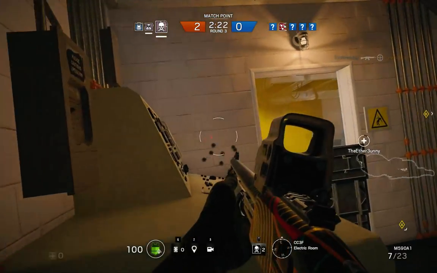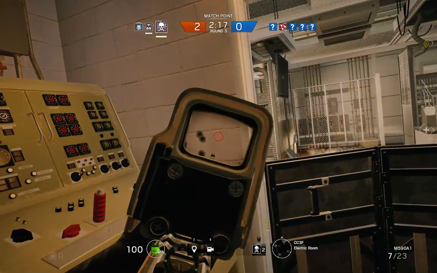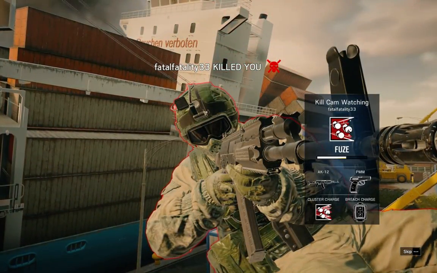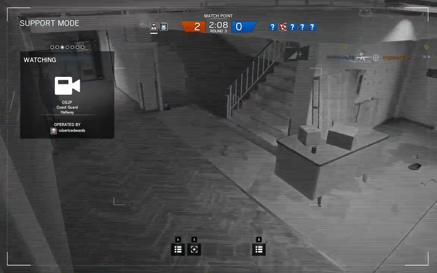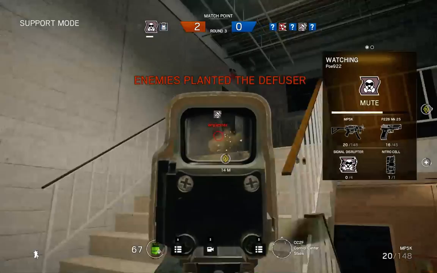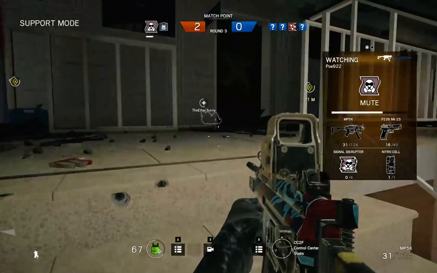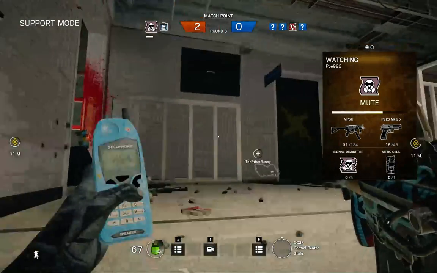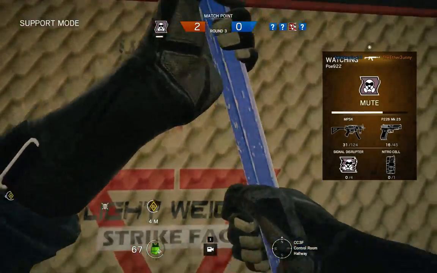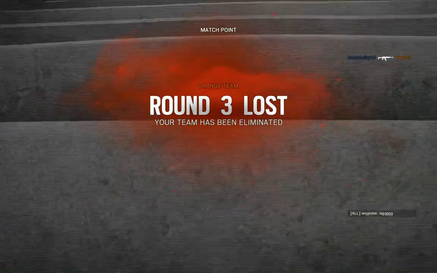Metro cell set. C4. Bomb diffuser in place. Metro set. Last operator standing. Mission failed. All friendlies have been neutralized.